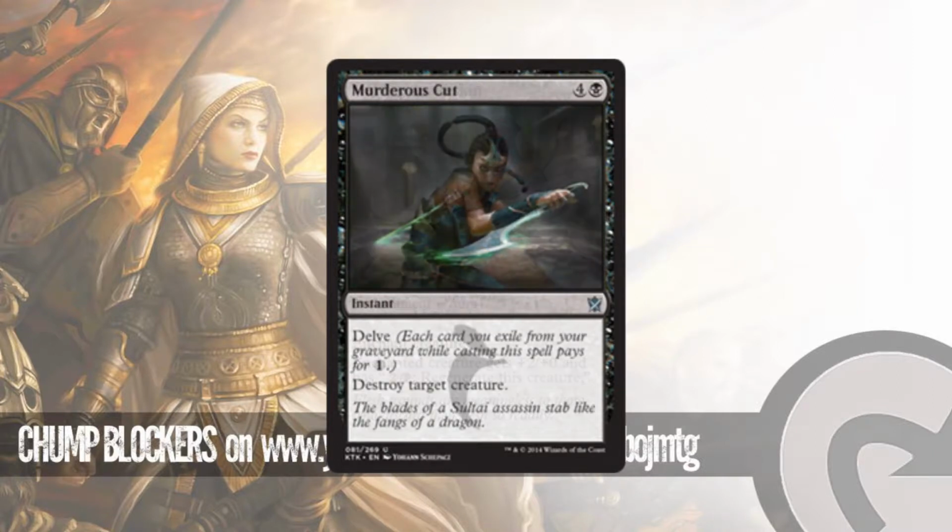Scarily good. Murderous Cut, another Delve card. 4 and 1 black instant with Delve. This will see play. This will see standard play. Destroy. I mean, people are even saying this will see modern play. Yeah, maybe.